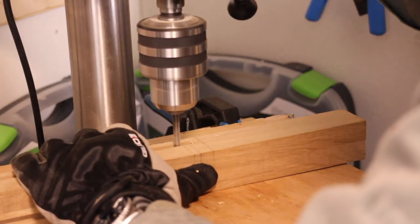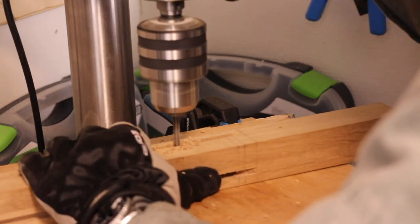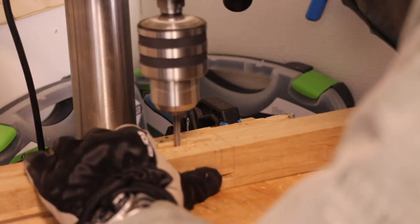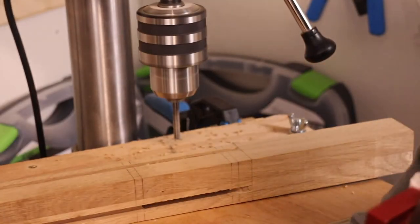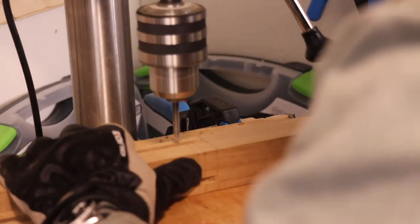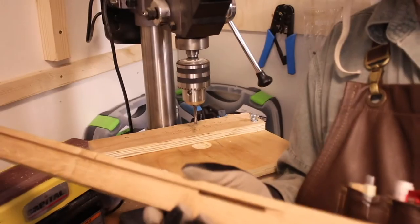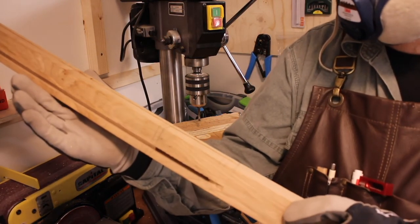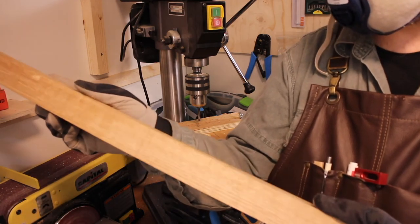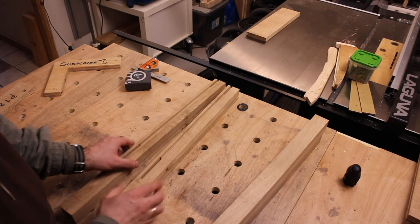While cutting the lower mortises, I found that making a plunge at the ends first and then hogging out the rest was the best solution. That are all the mortises cut. Now we need to clean them up and square them off.